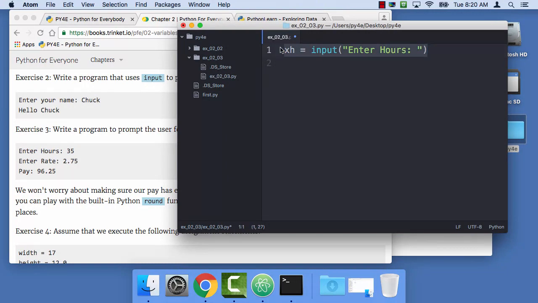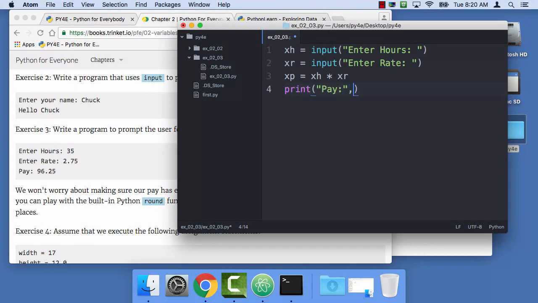And then I'm going to copy and paste and call this xr for rate. And now I'm going to calculate xp, which is xh times xr, and then I'm going to say print pay.